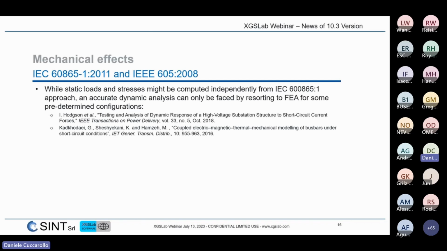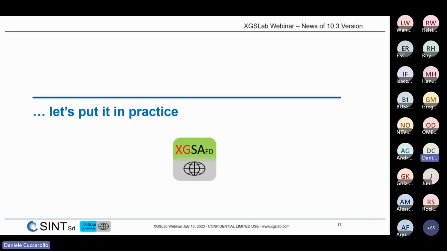In the tool, you will find the electromagnetic calculation for the forces, which is general and can cover any possible case and configuration. On the other hand, the effects calculation will use the standard as a guide, especially for the dynamic analysis. And now let's see this in the tool.